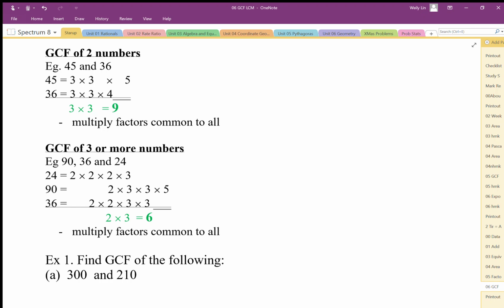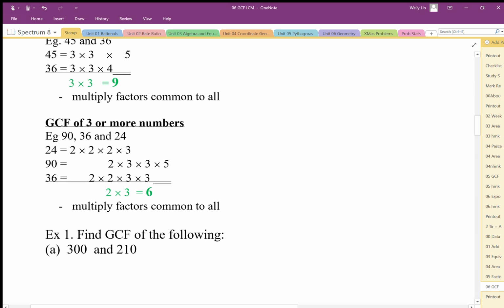So the greatest common factor is a little bit easier to do because all we're going to do is list out the prime factors and just find all the common numbers and multiply them together. Okay, so we have a 3 common here. So the greatest common factor is going to be 9. And again, you can see that the largest divisor of both of those numbers is going to be 9.